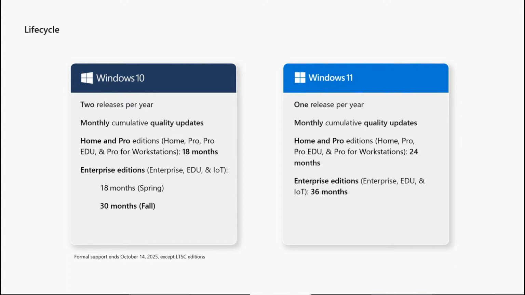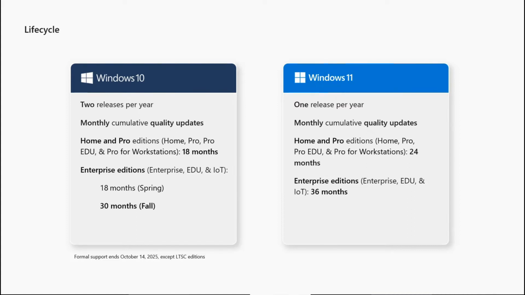And so we've changed the life cycle here. With Windows 10, 2 releases a year, and if you're running the enterprise or education SKUs, you would have 18 months of support if they were the spring release, or 30 months of support with the fall release. And so as a customer, if it were me, I would only deploy the fall releases because I got 30 months of support. If I had machines that we weren't upgrading for a year, that's fine. If they weren't upgraded for 2 years, okay, that's 24 months. And so I would just take the fall releases.